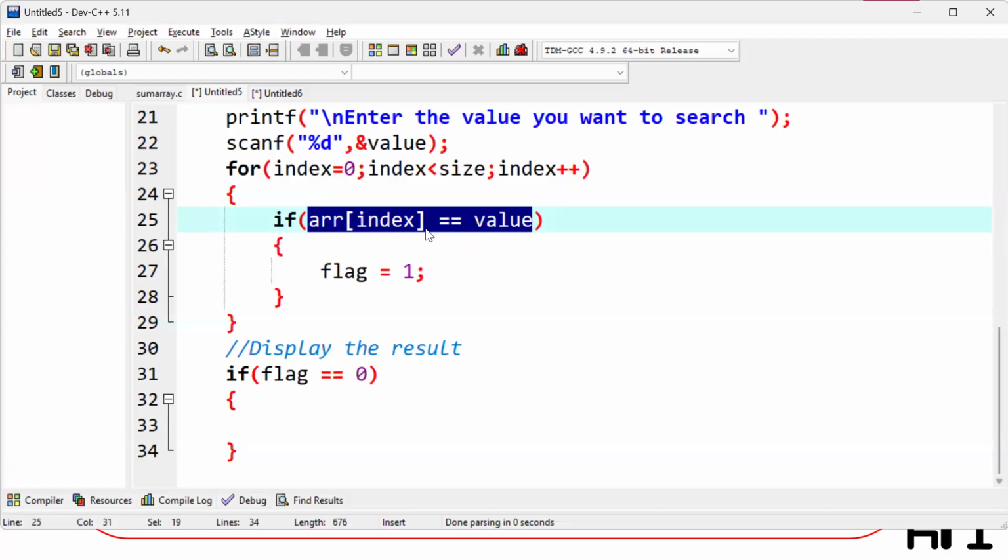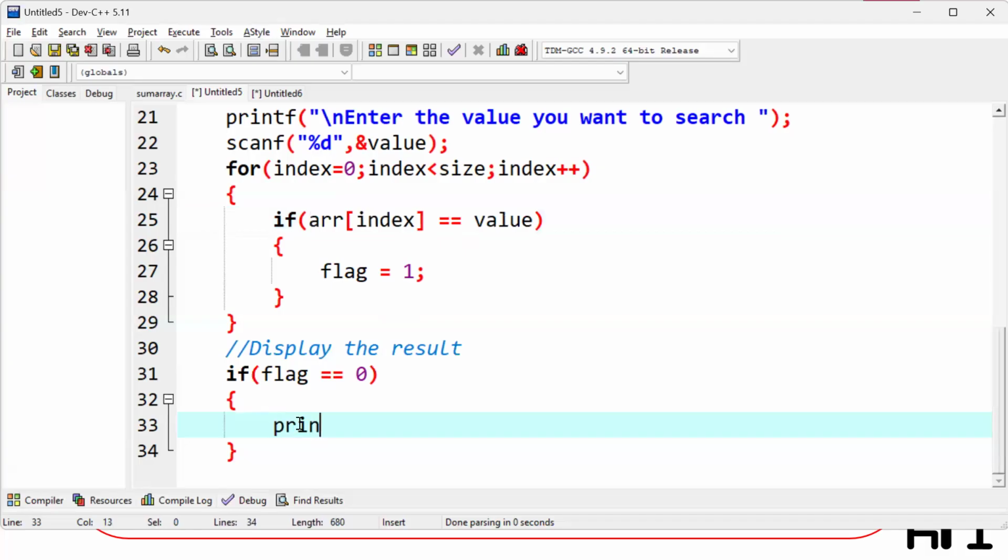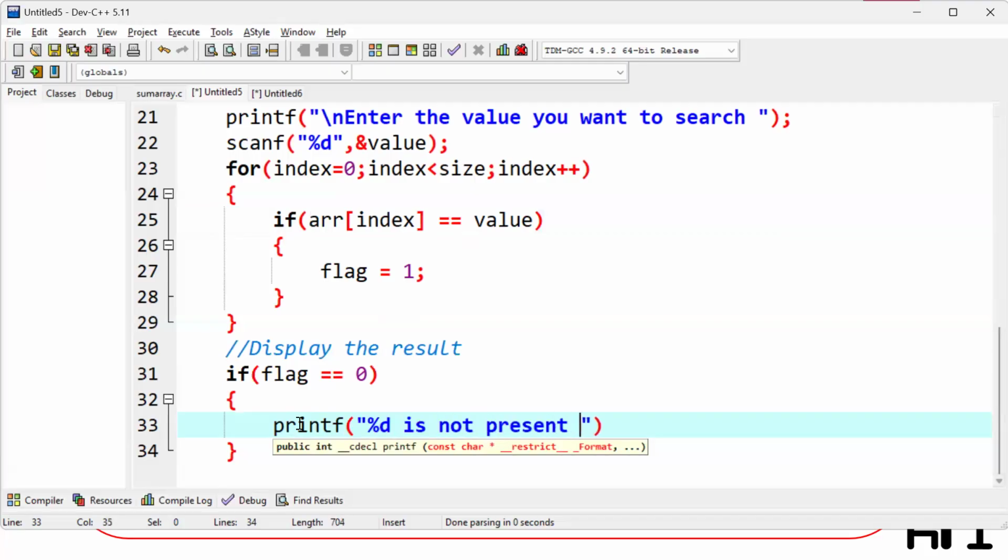And if this condition is not true even a single time, that means the value is not present. So I'll write printf percentage %d is not present in the array. What is that particular value? This one. Okay.